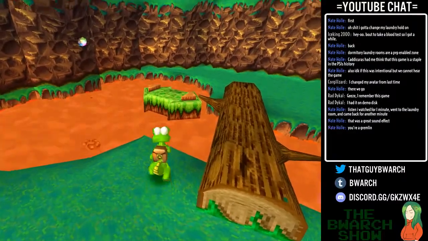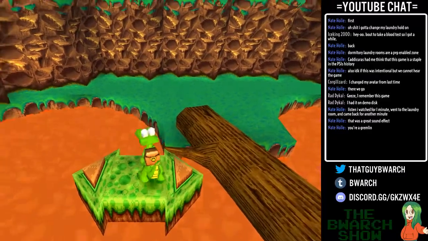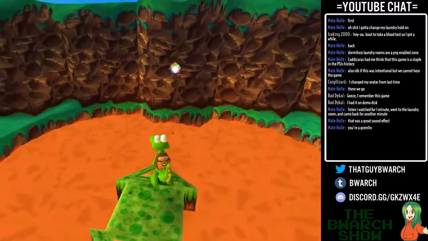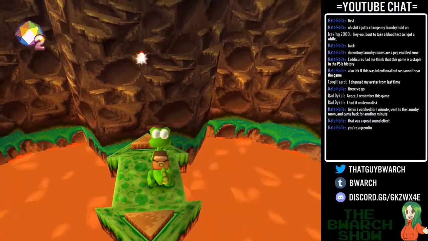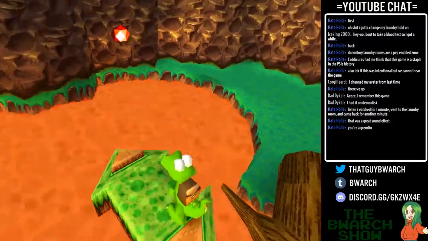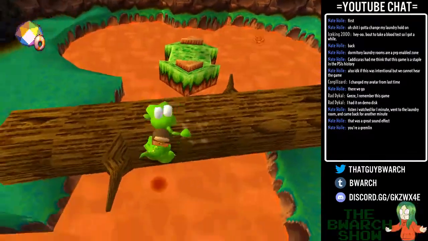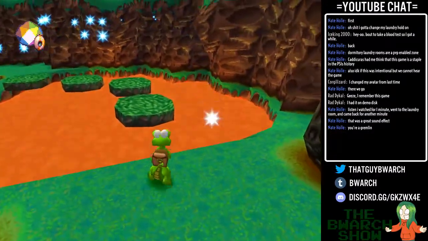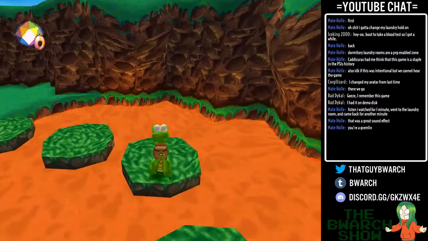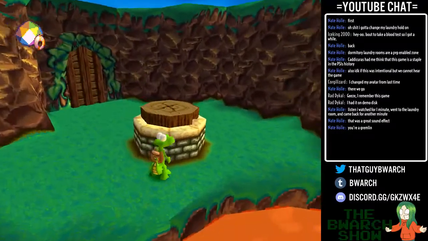Oh, no. Thank God for ledge grabbing. Hi, Mr. Gem. Funnily enough, the walking backwards controls are, like, super solid. Like, if you want to walk forward, it's, like, hell on wheels. But if you want to walk backwards, it just works. Exactly as you think it would.